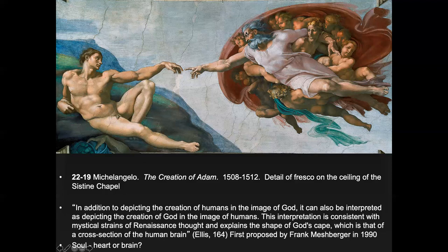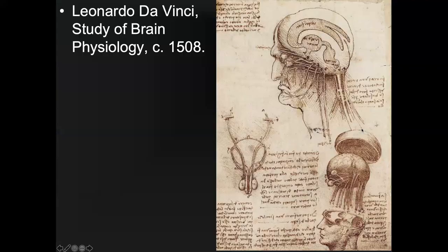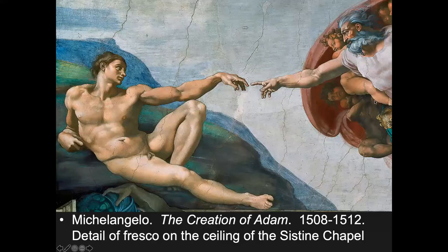We have drawings from Leonardo, though not many anatomy drawings from Michelangelo specifically. You can see how those drawings don't quite show the brain the way we'd picture it today — not like the 'brain in a vat' images from old horror movies. It's possible Michelangelo had a more accurate view of it, but this could also be evidence against Frank Meshberger's claim.